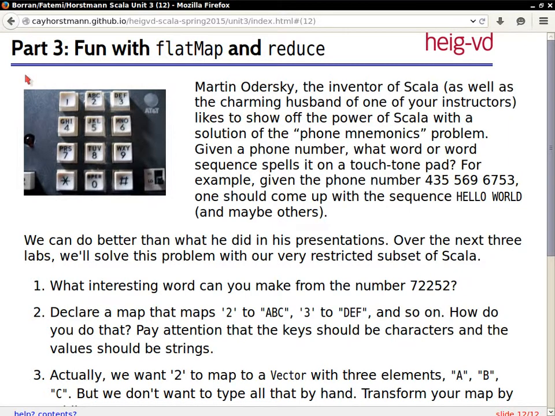And then there's this longish exercise that we're going to be going through in various stages, where we're solving a problem that Martin Odersky likes to solve in a different way when he gives an introductory Scala presentation and wants to show off the power of Scala. So in this little project, we're going to be mapping from phone numbers to words.